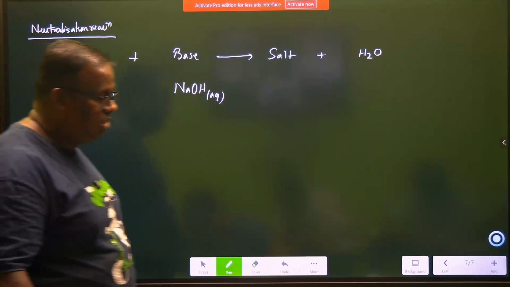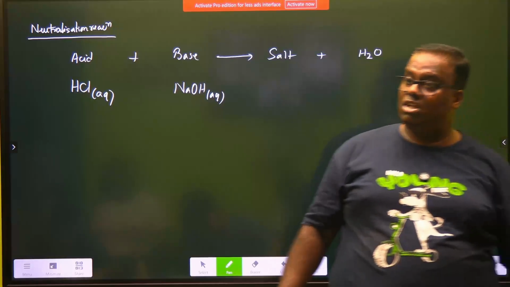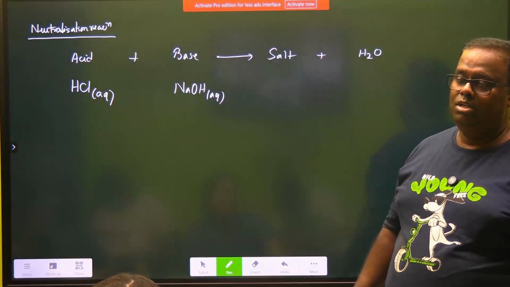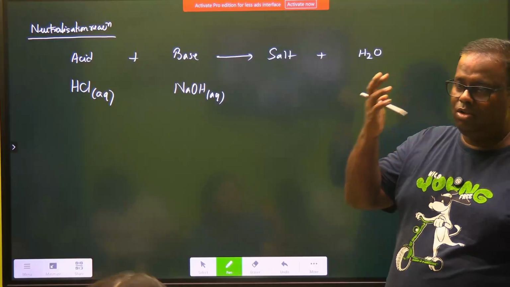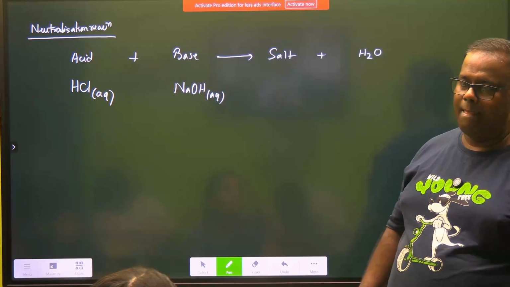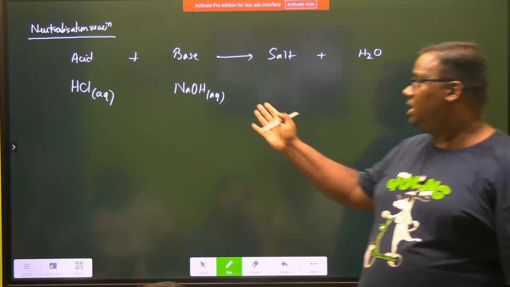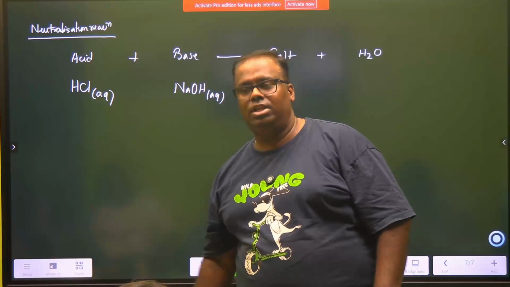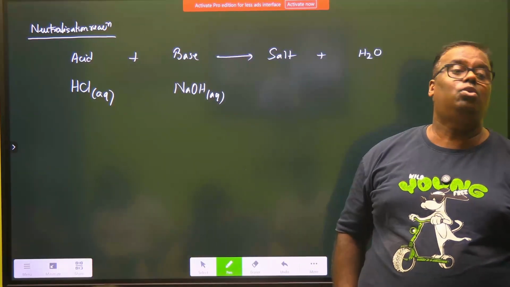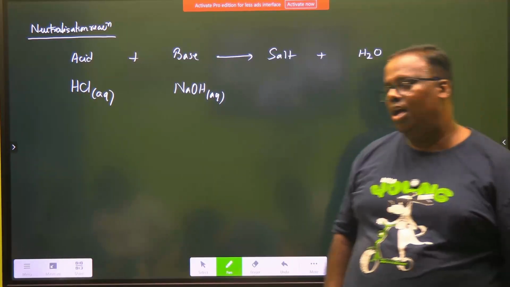Do not think that only acids are dangerous. If I splash one test tube of sodium hydroxide on your face, it will create the same amount of burn. Too much of Harpic on your hand also is not good. It destroys tissues, and they are very slippery. But this is excellent. NaOH, what did you write? King of base. Also write caustic soda. NaOH is also known as caustic soda.